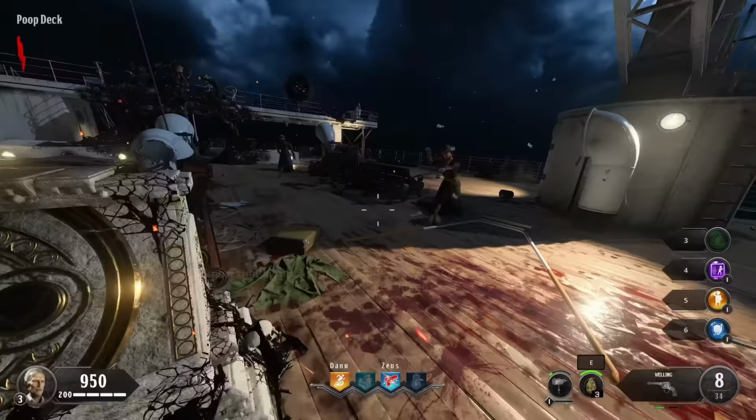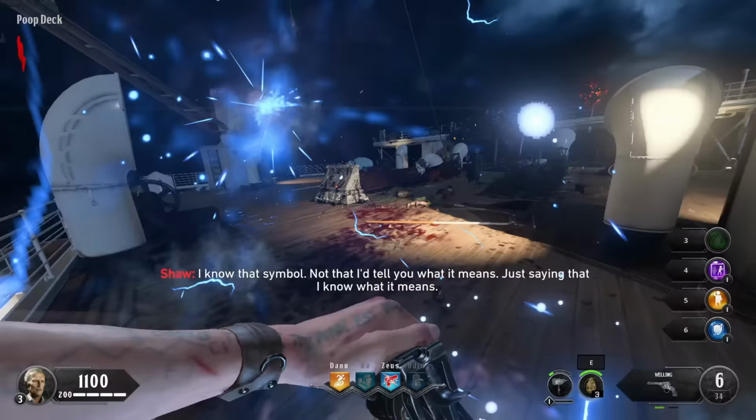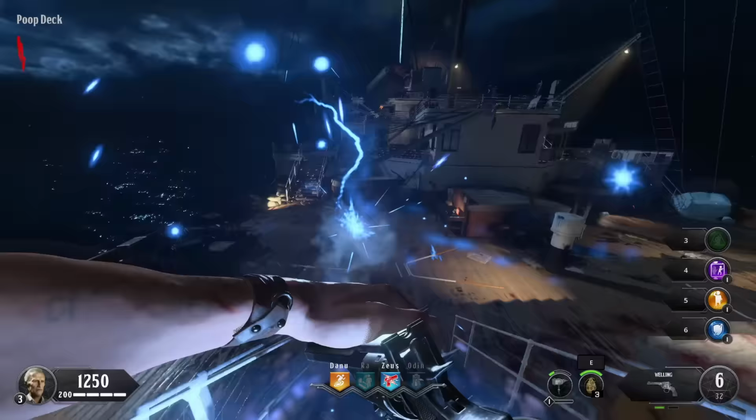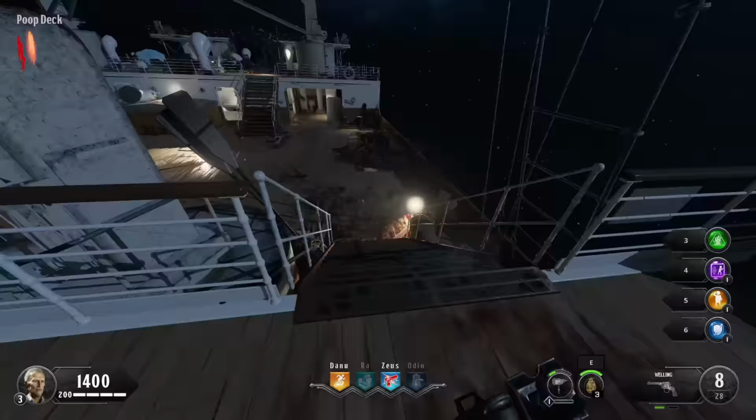That's the first one. So the first step of the Easter egg is actually getting Pack-a-Punch on, and getting Pack open on this map is pretty simple, I'm not gonna lie. You just gotta find four altars, and two of them we can get open right now.